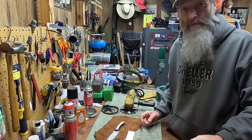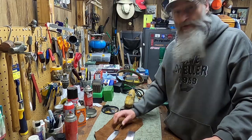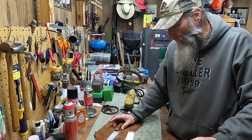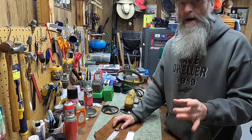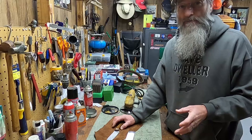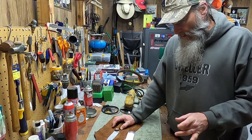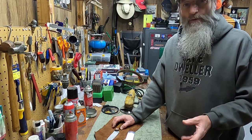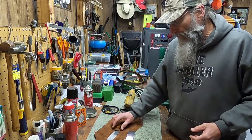Going to do something a little bit different than I normally do. I haven't done a knife for a long, long time. Where I'm coming from, I've done a lot of knives. I buy the blades, mostly always high carbon steel, not stainless. You can dip them in acid, you can do different things with them, put some good looking wood on them, and you've got a good kitchen knife.